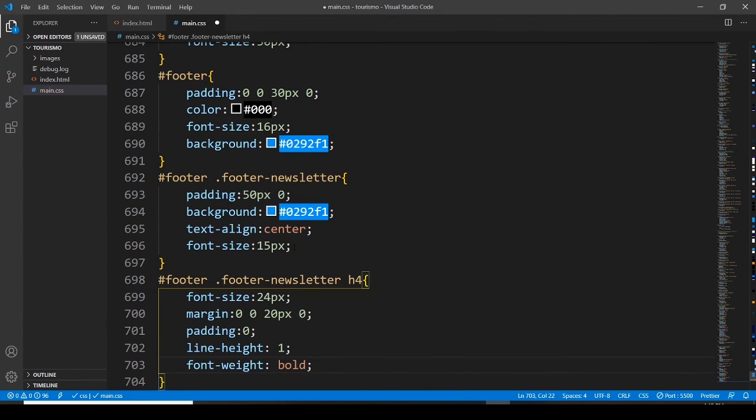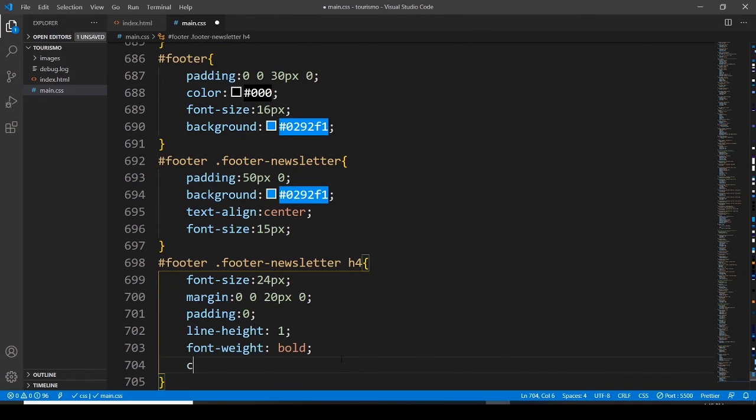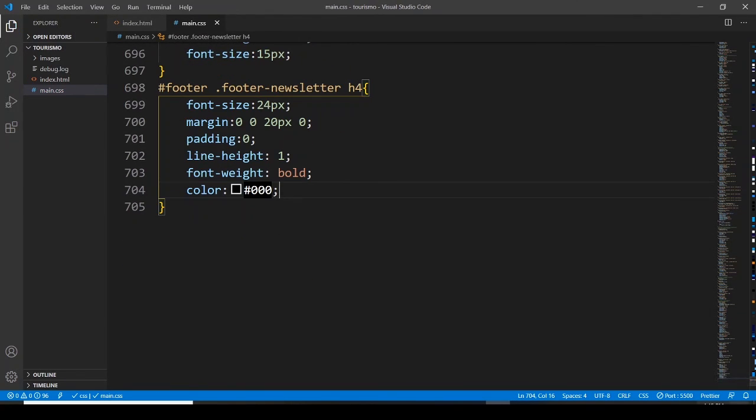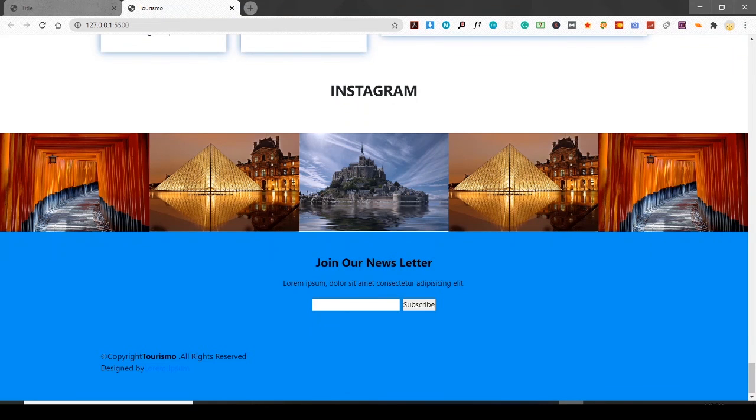Let's use this bold, and then we go with the color, and the color is going to be black. So here is the color, and this is the black color. Now again we have to use the same selector, and let's save it, move on to the browser first. Let's see what's going on there. Okay, so the footer color, the background of the footer, and the heading is done.